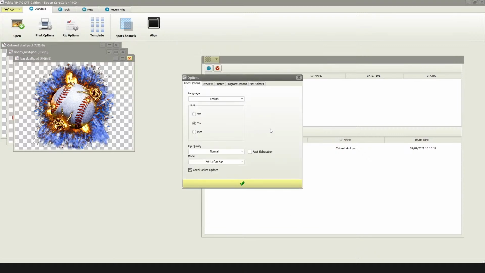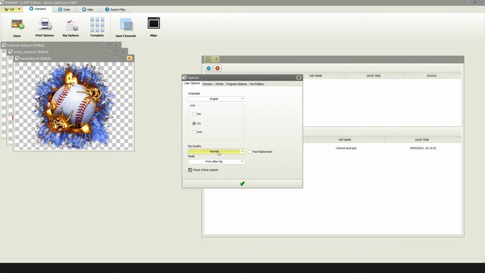RIP options are settings related to the software more in general, not specifically to the print. So we have the language, the unit of measure, the RIP quality. By default, it's already a high quality, and it's our default value.